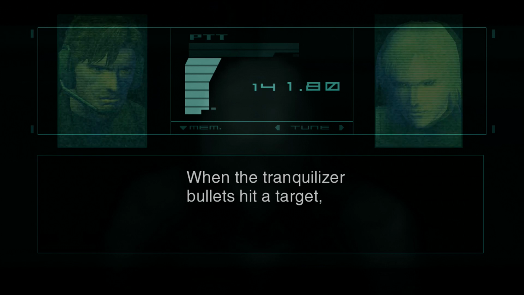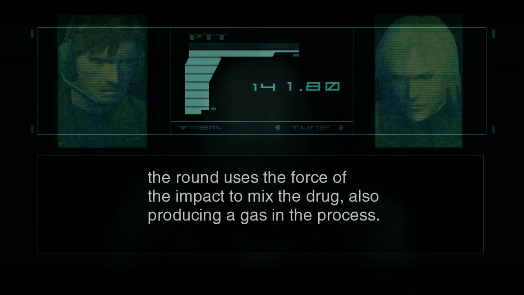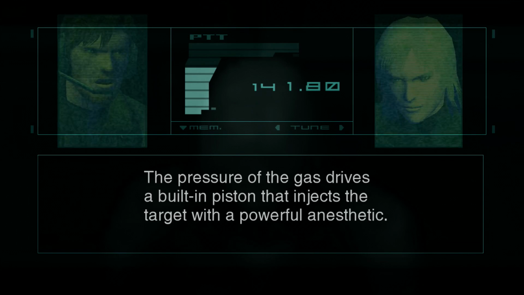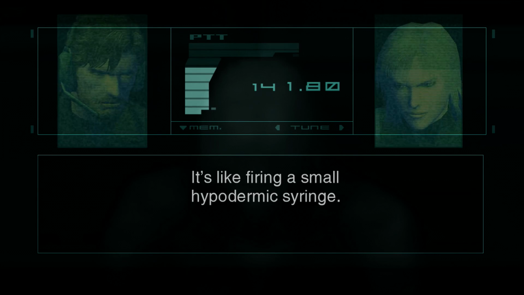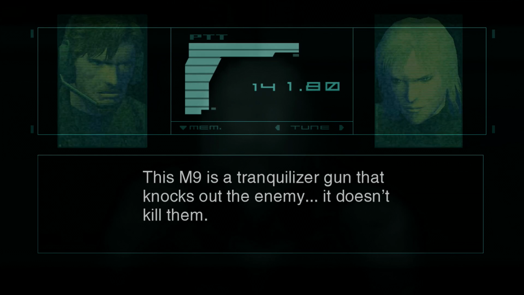When the tranquilizer bullets hit a target, the round uses the force of the impact to mix the drug, also producing a gas in the process. The pressure of the gas drives a built-in piston that injects the target with a powerful anesthetic. It's like firing a small hypodermic syringe. This M9 is a tranquilizer gun that knocks out the enemy. It doesn't kill them.